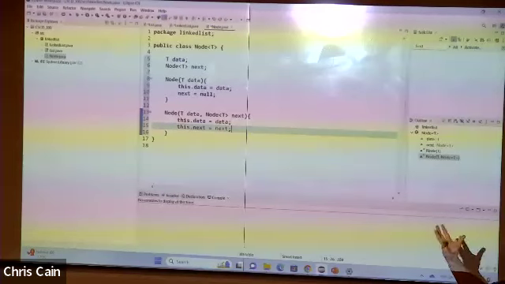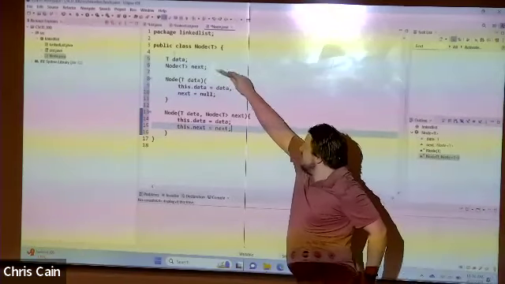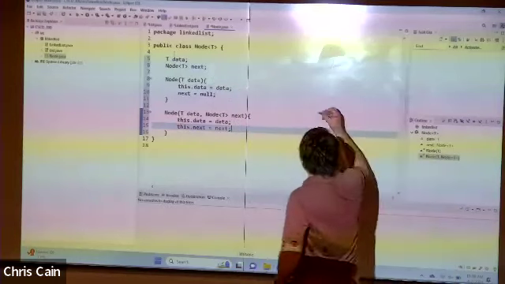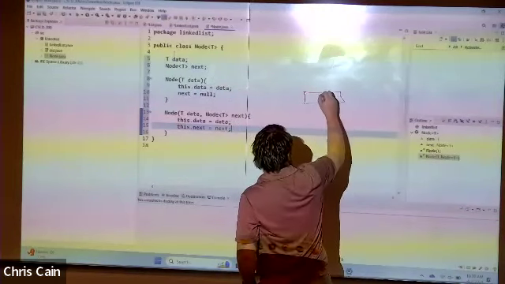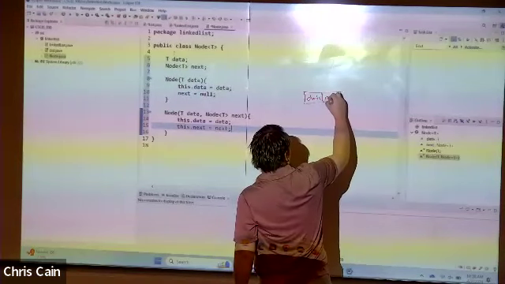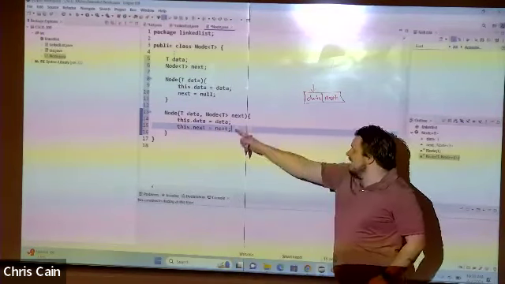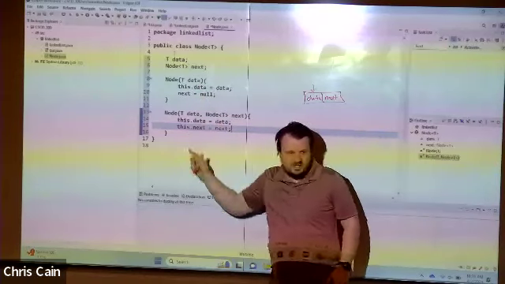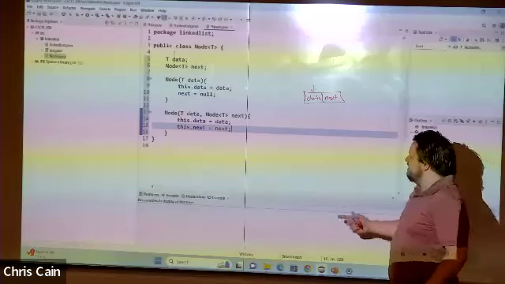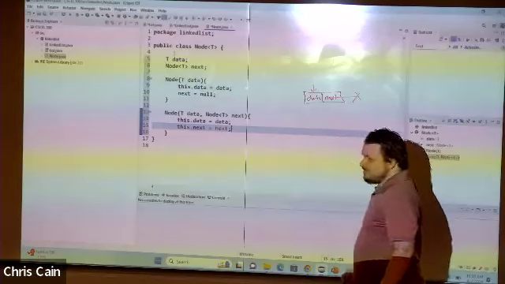But this allows us to have a structure that represents a node. If we want to draw out what this is going to look like for us, you can think of the fields that are here. We have a data and we have a next. So this is going to be represented visually as some structure that is split in the middle. Inside of here, we're going to have a data. Inside of here, we're going to have a next. And the data is something of type T. And we're just going to fill it with whatever we pass in. Note that regardless of which constructor we call, we're always passing in that data. And in this case, there's going to be a next. Either the next is going to be null, which just says that it does not point to anything.